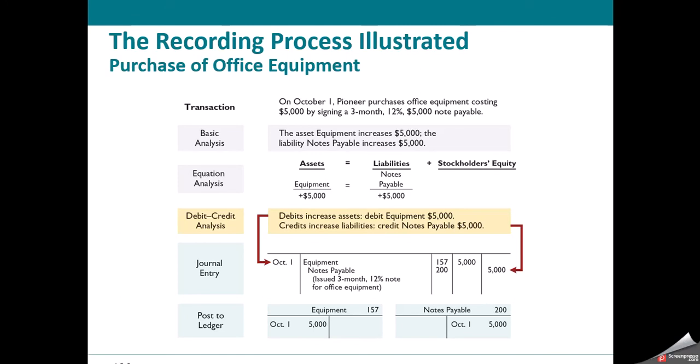So then here's another one. We buy office equipment for $5,000 and we have a notes payable. So now assets go up, but liabilities go up. And in this case, like I said, it's not an accounts payable, it's a notes payable. So many times you'll have those. We know that we're going to debit equipment and credit the notes payable, and that debit will funnel down into the equipment account, and the notes payable will funnel down into the notes payable account. Our assets went up and our liabilities went up.